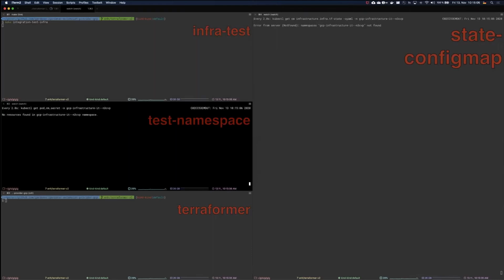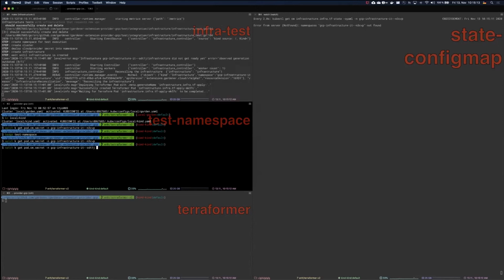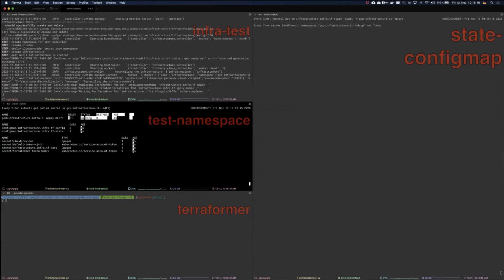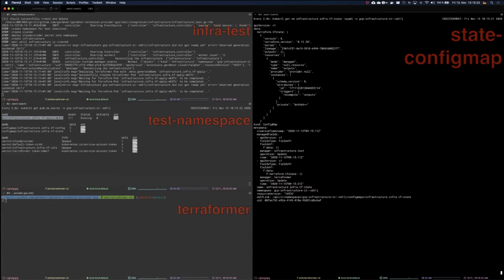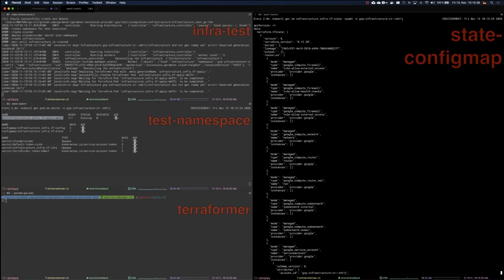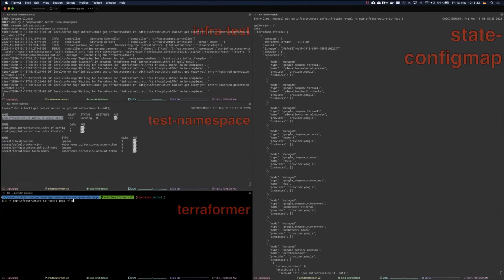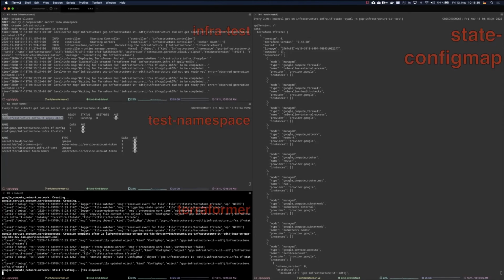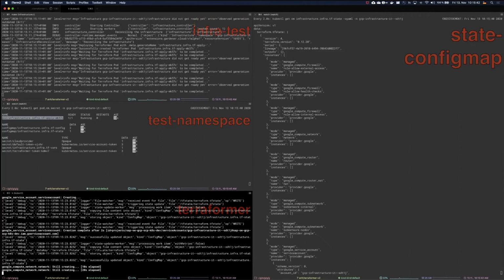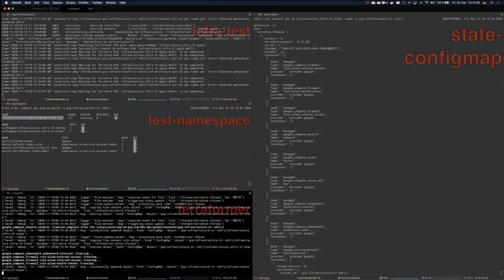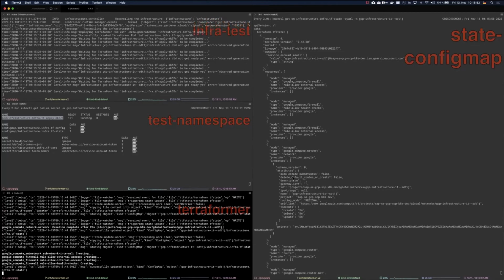This will deploy the Terraformer pod to a namespace on my kind cluster, which is running on my laptop here. We see it created this namespace and also the Terraformer pod in it. If we keep a watch on the state config map, we will see that it will be updated along Terraform's operations. So here we have the log of the Terraformer. We see it's still working. I have enabled the debug log so we can see that it gets notified about the file changes, like for example just now, and boom, there you go, the state config map was updated.